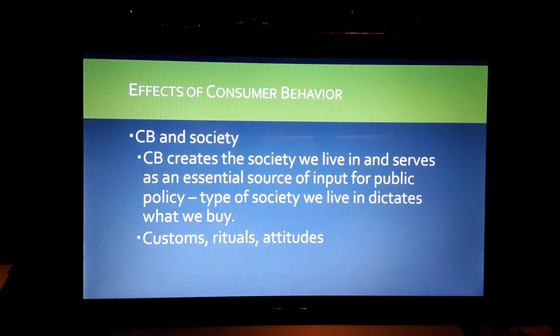So again, now trends with green marketing and green retailing, and things that are going to reduce our carbon footprint. What does that say about things? Also, customs, rituals, and attitudes also impact what people will buy. Every country, every society has different traditions. So, for example, Mother's Day. It's popular to buy flowers for Mother's Day, or what we eat. At Christmas time, people might have turkeys or ham or that kind of thing. So, how do the products that we buy and how we purchase them shape society, and also how does society shape what we purchase?